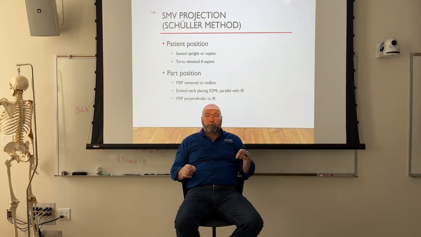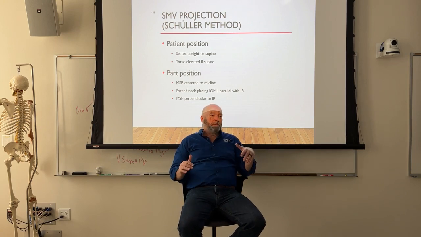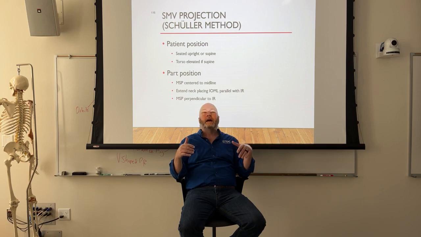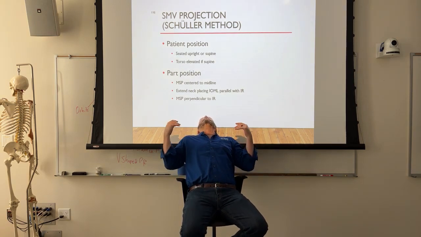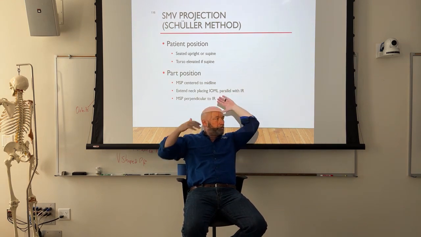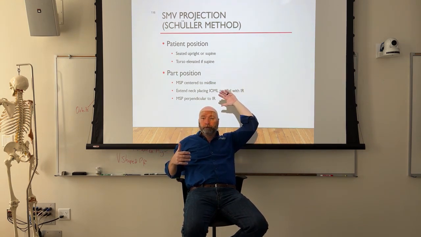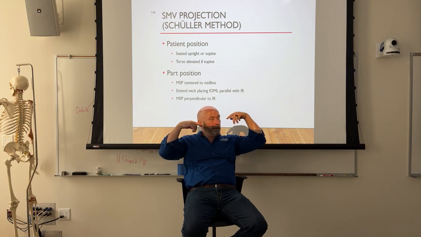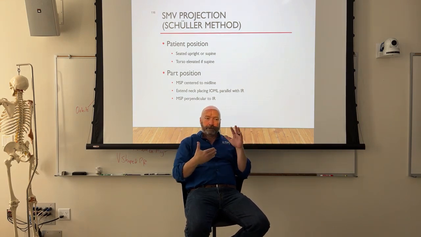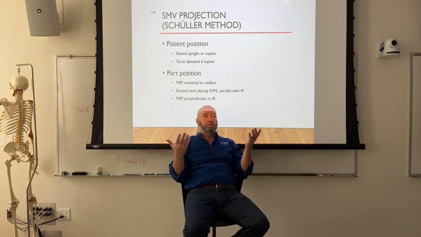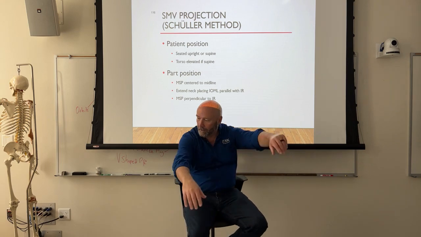So if you do it upright, don't stand them up and do this, right? Put them in a chair, not on a stool, and have them extend their chin back. Just have them slouch, is the easiest thing to do. And put the vertex of their skull on the image receptor, right? Put the infraorbital meatal line parallel to the image receptor, and the central ray is going to be perpendicular. So what if you do all that and the patient still can't get their chin back far enough?